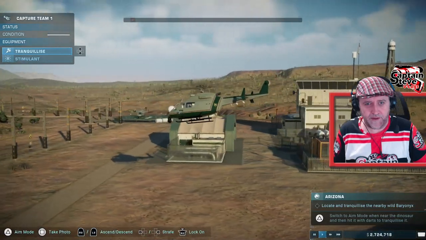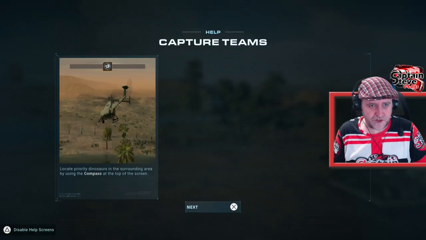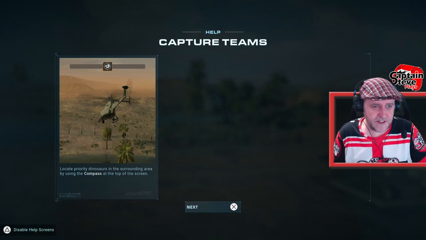How do I go up? How do I fly up? Okay. I was just reading the controls at the bottom and that happened.